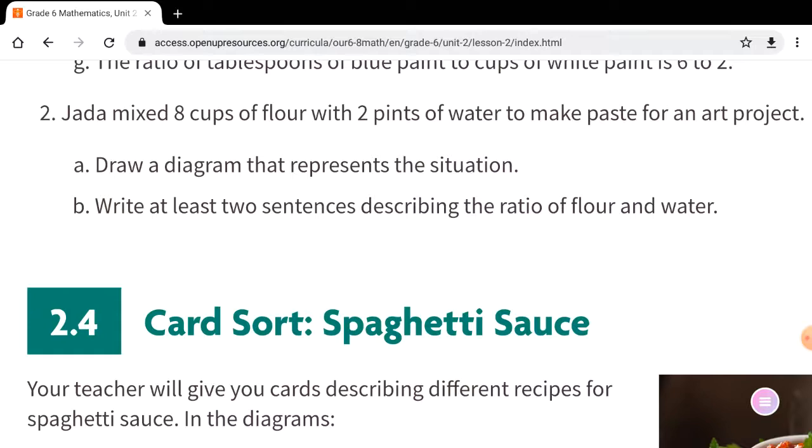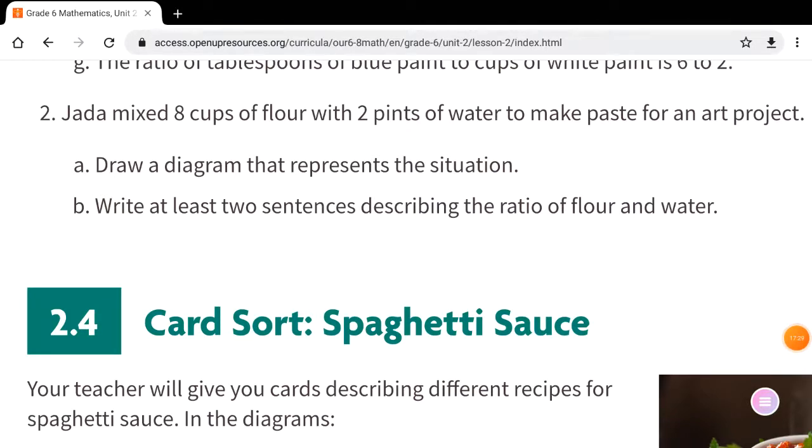Page 17. Sorry, I told you to flip. I didn't realize you're number 2. I thought it was on the next page. Okay, so take a minute, try and draw that diagram. And again, all of our diagrams won't necessarily look the same. What's a pinch of water? Where do you see pints? Pint.